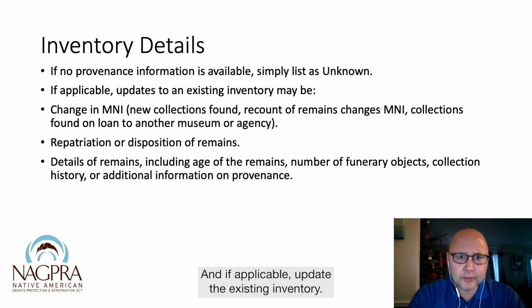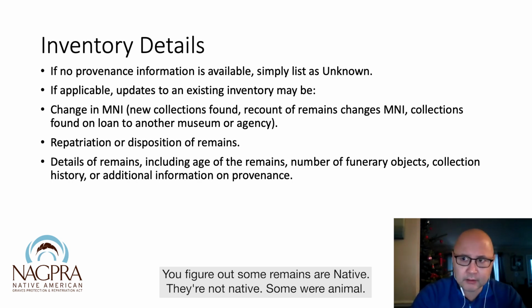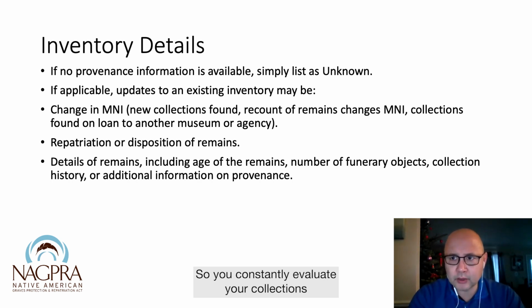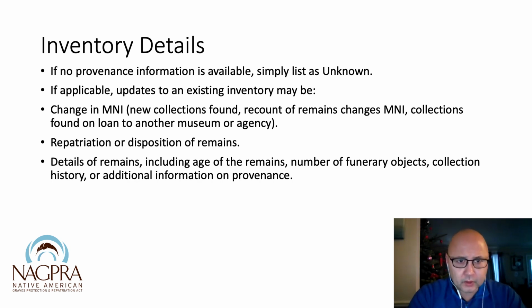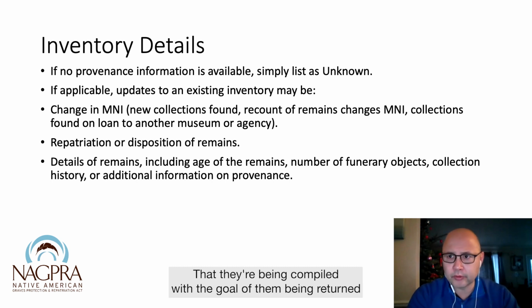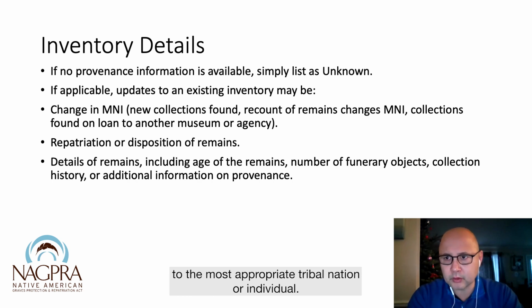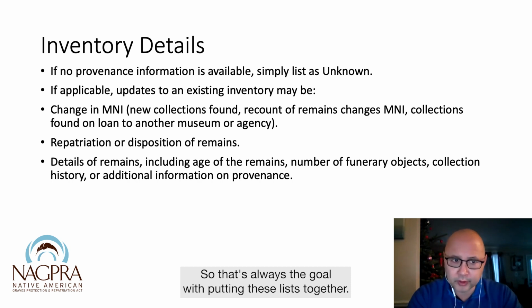And if applicable, update the existing inventory, maybe the changes to your MNI. You find human remains, you figure out some remains are native, they're not native. Some were animal. So constantly evaluate your collections to get to the most accurate spot. And the repatriation of the remains is the goal with these inventories, that they're being compiled with the goal of them being returned to the most appropriate tribal nation or individual. So that's always the goal with putting these lists together.